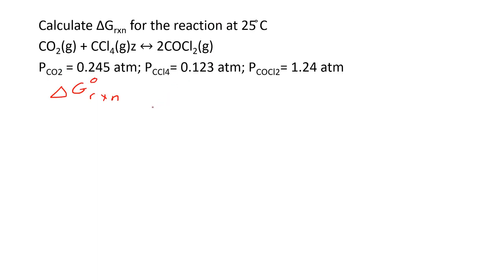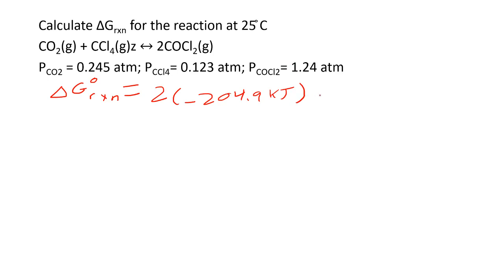Now, having said that, to solve this problem, we need to start by solving for this free energy at the standard conditions because that's part of our full delta G equation. So I'm going to go ahead and solve for this one first. So this is equal to just products minus reactants. So we'll have 2 times the value for COCl2, which when I looked up was negative 204.9 kilojoules. Remember on your test, you'll either be given the delta G values here, or you'll have to look it up on an appendix sheet that's on the back of your test that you're able to pull off.